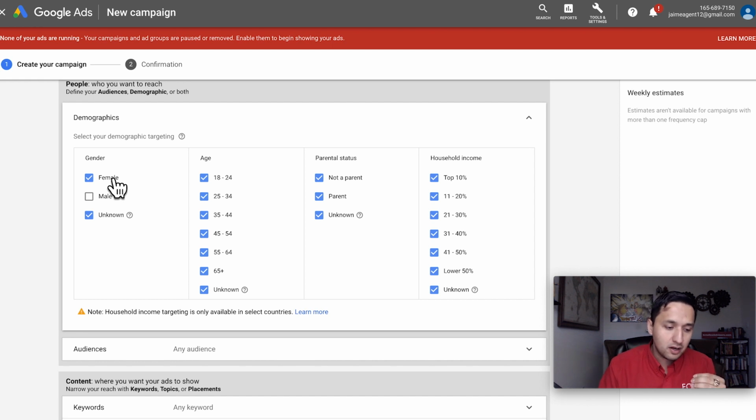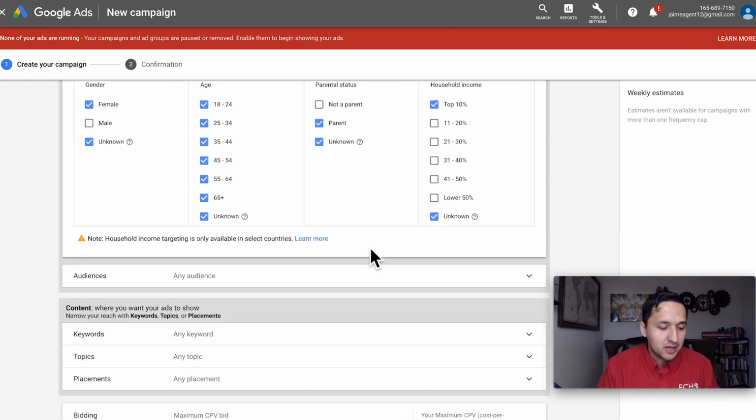If you're trying to target females, you're missing out on a ton of females that are in the unknown. So that's a tip. And very much the same methodology on the rest of them. If you're trying to target just the top 10%, then I suggest that you leave the unknown, because Google doesn't know yet, or Google does not have that information. Same with parents. You just don't want to miss out on that additional traffic is what I'm driving at.